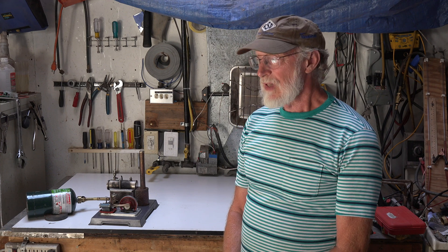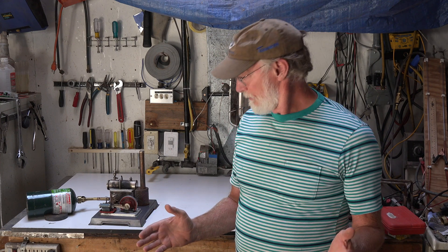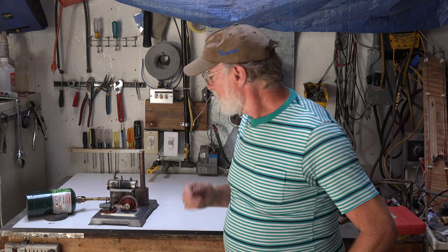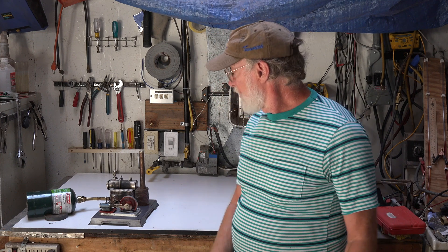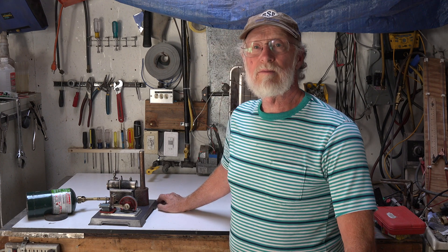This one's about steam. Water has this neat property - when you heat it up it boils and it makes steam, it turns into a gas. That's what my little steam engine is doing in its own little way, not twirling the thing like it's supposed to. I used to run this a lot when I was a kid because I thought it was really cool. We've got a boiler sitting here, a piston steam engine, and a heat source - and off it goes.